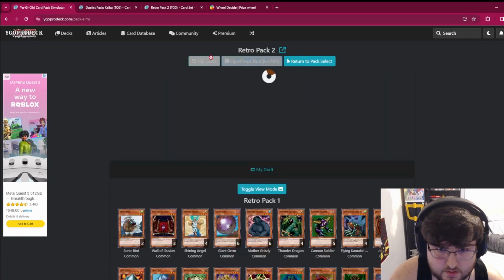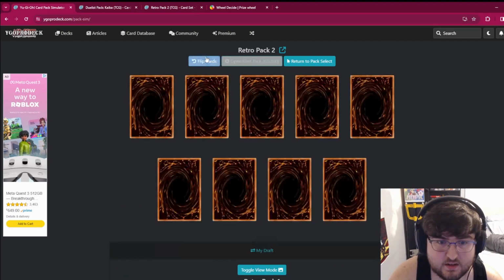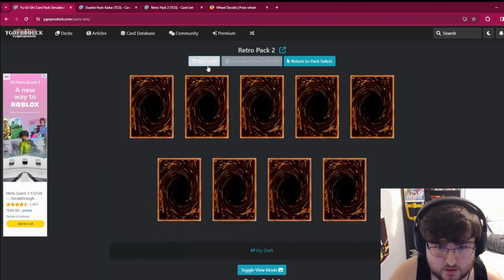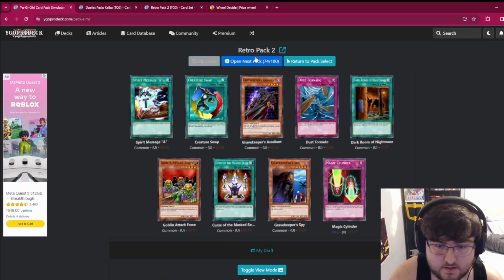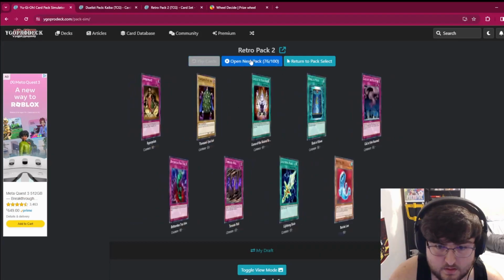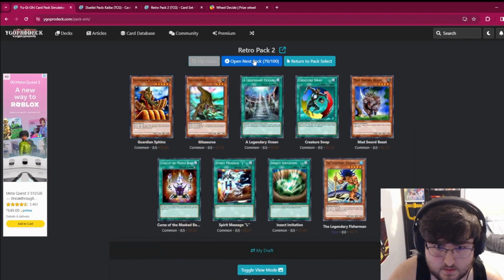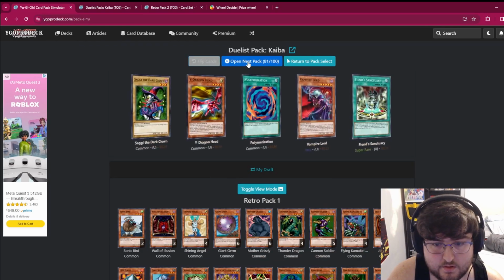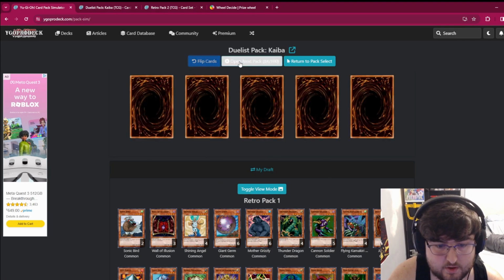So I want Lad. I want Light and Darkness Dragon. That's all I want. Hino Kagetsuchi's whatever card. Come on. You have 4 packs left. 3. Jinzo. Damn. Ugh. Oh well. Fiend Sanctuary is a whatever card. This is this pack. We're just like whatever.